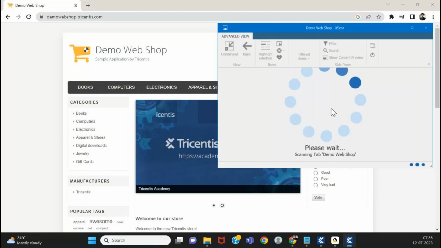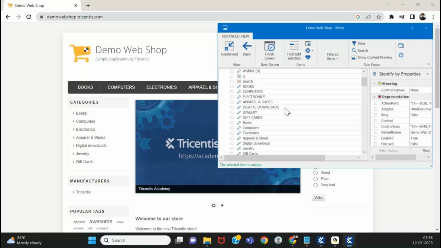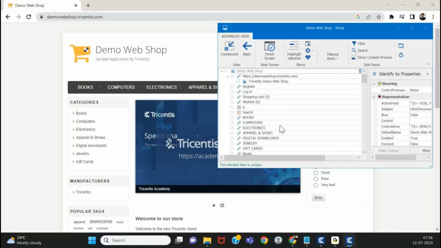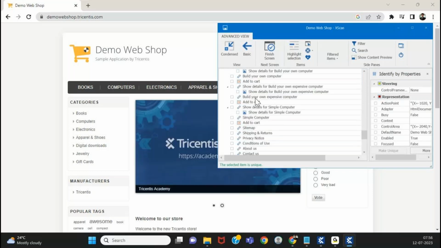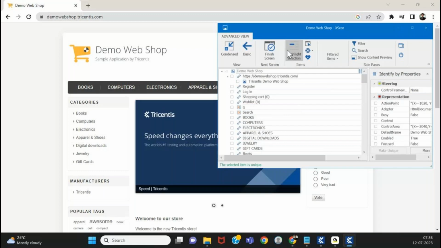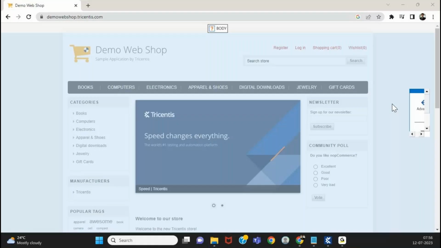All right. Now it has scanned all the structure, the HTML code which is behind this application, so it has already read everything. Now I won't be able to see which link or which text box I want to go for from this view. So what we have to do in that case? You see these options, right? This is scan options. This condense option will simply make it smaller, and the select on screen will get enabled for you.